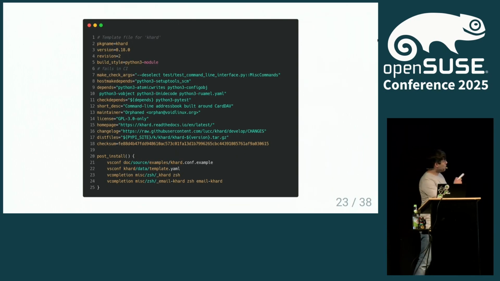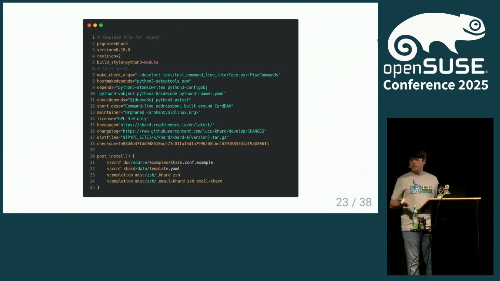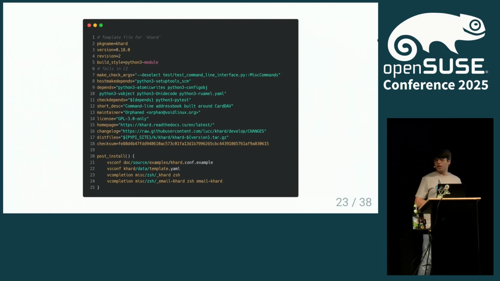And we don't have any build phase again. This is defined in the Python free module. We'll install the Python program, we'll build it, and so on. We redefine the post-install because we need to install a couple of files later. So again, we can change how it works afterwards, but we can still rely on the Python free module build style.